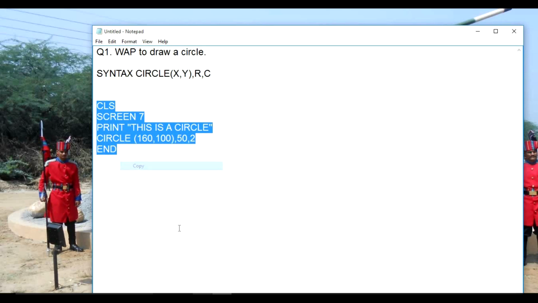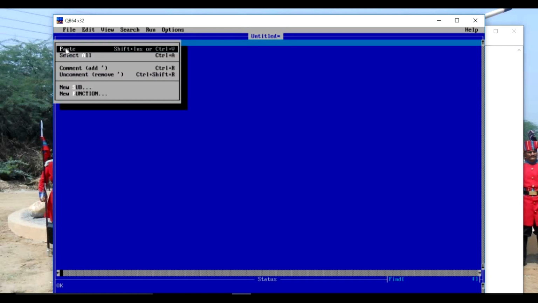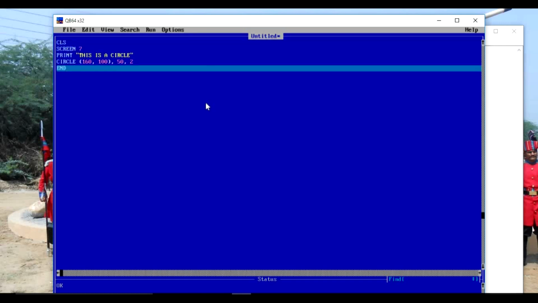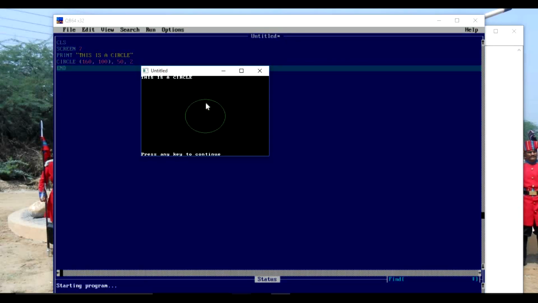Right click, copy, click on QBasic, right click and paste. Now to run this program, press function key F5. You see a circle. We have written it over there.